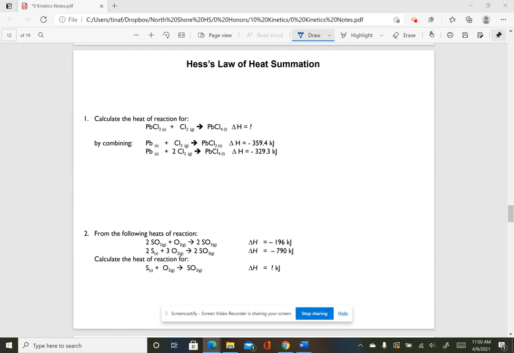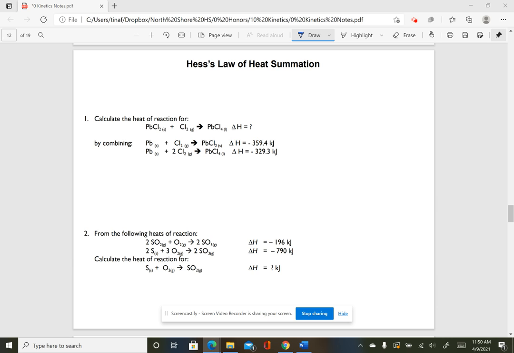Hi, guys. So today we're going to talk about Hess's law, which is you having to calculate heat of reaction or delta H or enthalpy, whatever you want to call it. But you're not given a potential energy diagram. You're not able to just say, okay, my products have this much energy, my reactants have this much energy. Let me subtract them and get my answer. Okay. So the first type of problem you're going to have to be able to do.